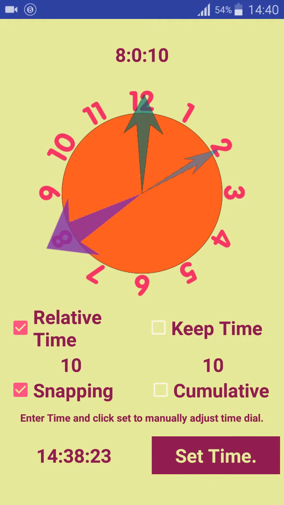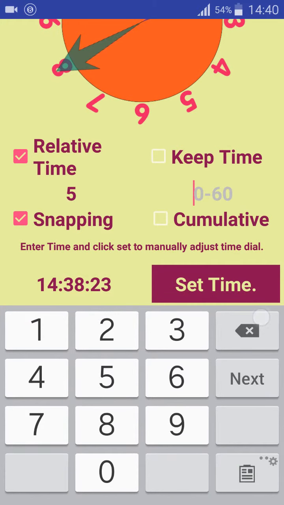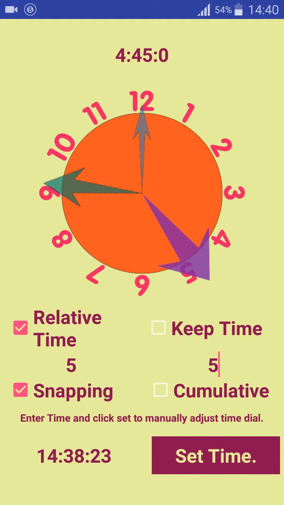So we'll put it to a reasonable tolerance, which is going to be about 5 for both. I'm going to show you the real magic of the library and how fast you can actually select times, because the whole point of this library was a faster, superior way of selecting a time. So I'm going to choose, say, 4:45. So we go like that, 4:45. As you can see, I've selected that time in literally less than a second. So this control is really a major success as far as being able to select times quickly.